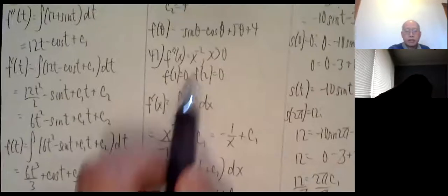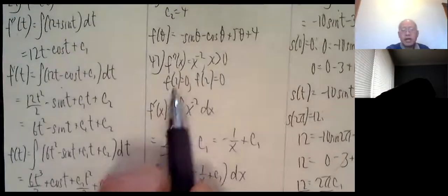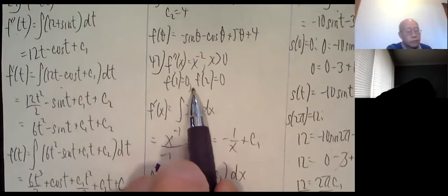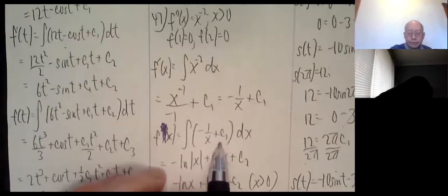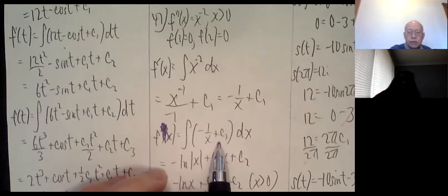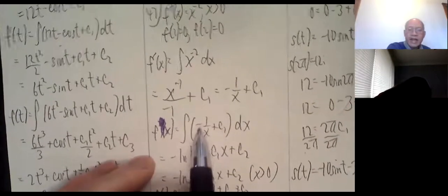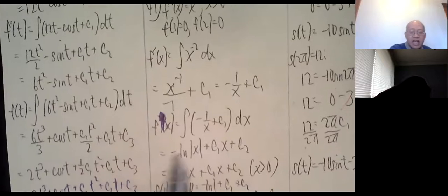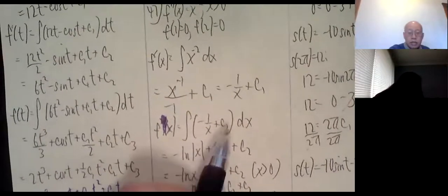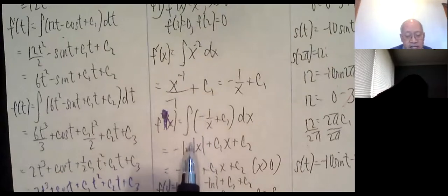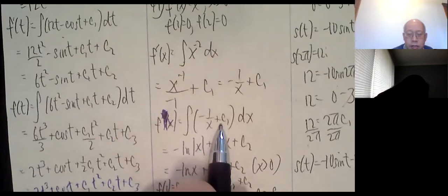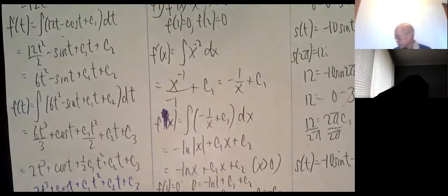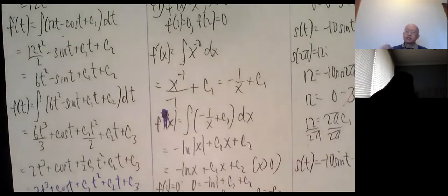Where am I? Here. Okay, they give me 2 pieces of information up at the f level. But they don't say f prime of whatever equals blah, blah, blah. So I can't use it. So I just have to leave it alone. Okay, integrate. What's the integral of negative 1 over x? Negative ln absolute value of x. Remember, the integral of 1 over x is not just ln x. You need the bars. ln absolute value of x. Integral of c1, c1x, plus its own constant, c2.